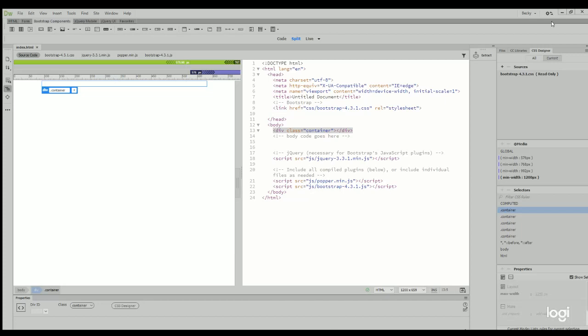Okay, if you have not saved, make sure you save. So do a Control S to save. Okay, we are now on page 315 to find a Bootstrap page layout.